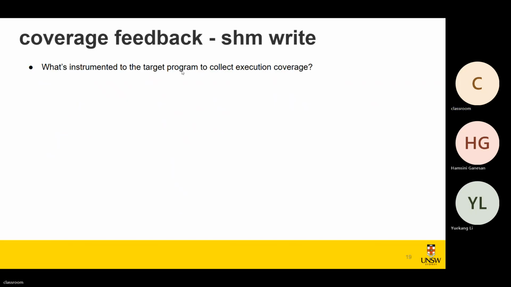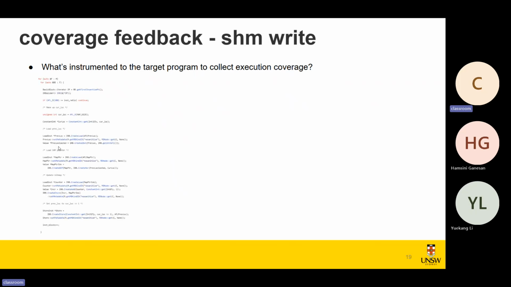So we know that, okay, they are using the shared memory to communicate, to share the coverage information. But what is written into the shared memory by the target program? So this is the logic here, and roughly it works like this. For every basic block of the CFG, the control flow graph, AFL will assign an ID, which is an integer for that basic block.